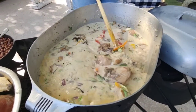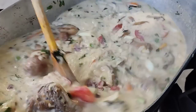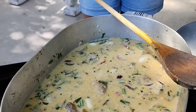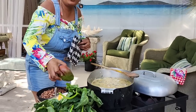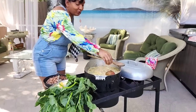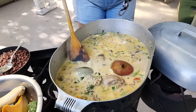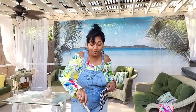Look how rich and nice this is looking. East Coast Demerara, Pigeon Island. Nice, nice. So what I'll do now, I'll put in the whole mango in here to start boiling up, and to make the balgo. And my dad used to do this, like I said, growing up, man.